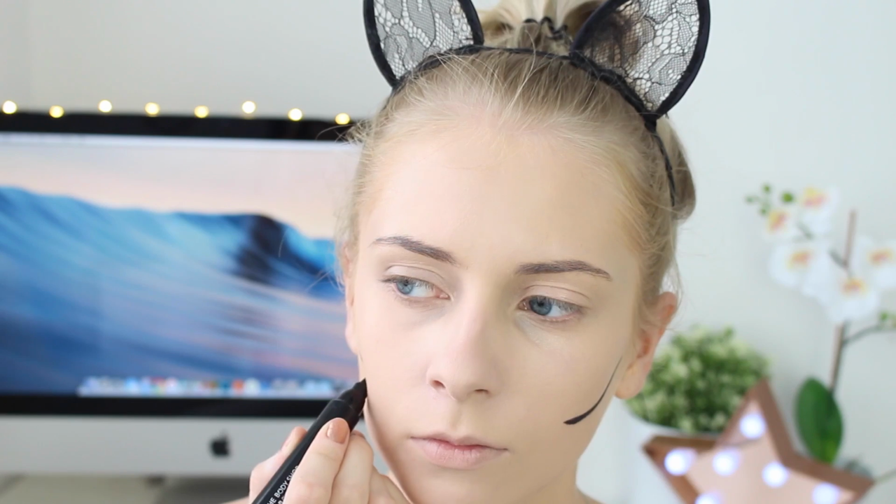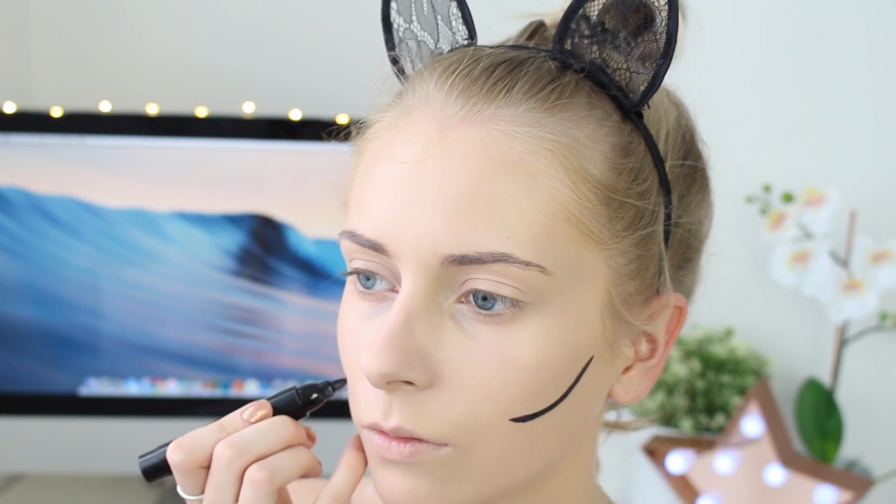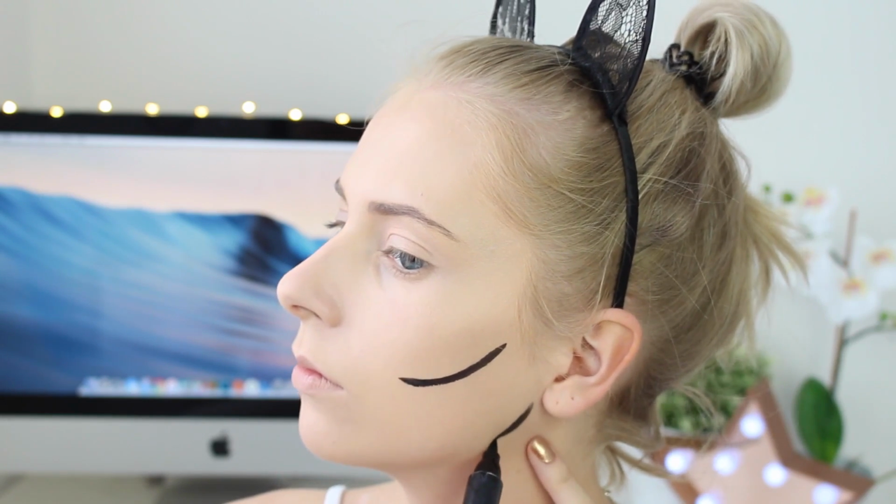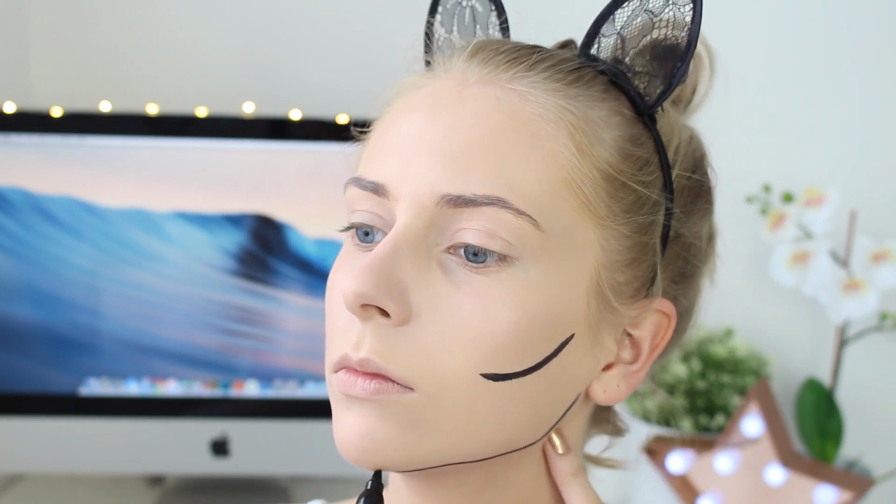And I'm going to do exactly the same on the other side. I've got to try and make these equal. This is going to be so difficult. Okay, so I can't get them perfectly symmetrical, but I think that'll do. I'm also going to do my jawline. I'm happy with that. I'm now going to attempt the eyebrows. I'm very nervous about this.